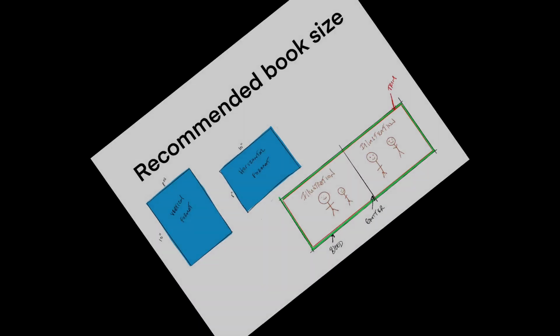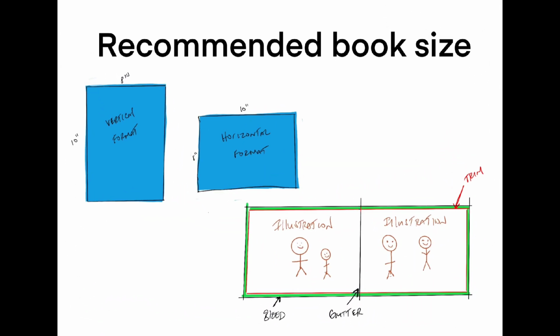Now, moving right along, what size should your picture book be? This is not a hard rule, but as beginner illustrators, which is my community, new and amateur illustrators, you might want to start with a vertical 8x10 format, or you can start with the 10x8 horizontal format. These are good formats, and a lot of times what will dictate the format you use will be the story.